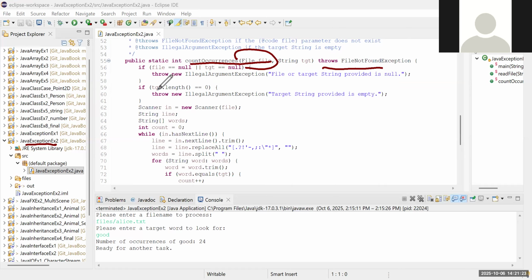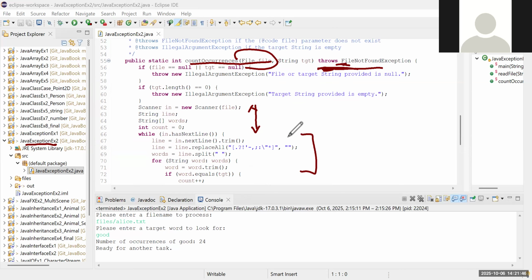Here, because it involves a file, we just declare it. If you take a look here, we don't have any file not found exception being thrown, but the method itself deals with a file, so we declare it.